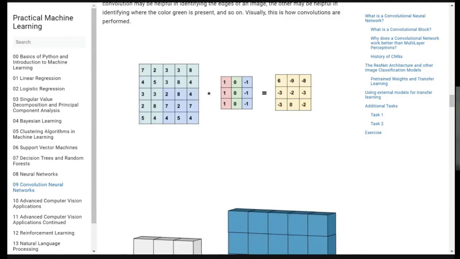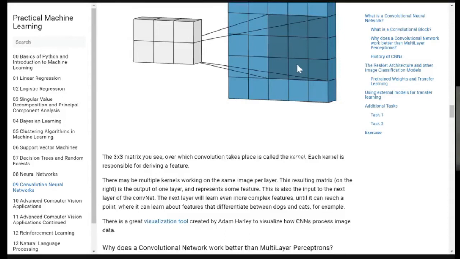Because I need to cover the whole pixel map, I shift that window a little to the right and do the same thing. What you essentially get is another pixel map, slightly smaller than this one, because you have multiplied 9 values and clubbed them into one value. So this 5 by 5 pixel map results in another 3 by 3 pixel map, which has some values, and these values usually show some kind of properties.